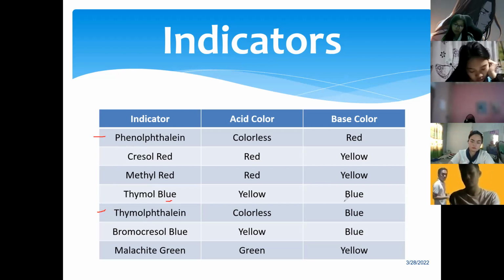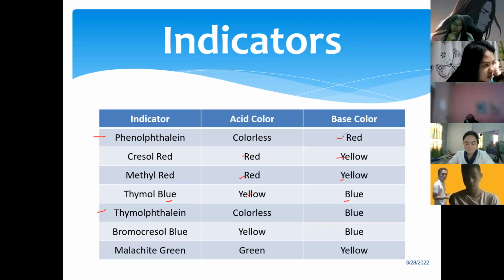Since there is blue there, one of its colors will be blue and then always the partner will be yellow. So also cresol red and methyl red. Red is also one of their colors and then yellow is their partner. You just have to identify whether the red one will be acidic or basic. These are the ones I checked, the exceptions, because there is no color in their names. Phenolphthalein and thymolphthalein, but their partner for the other color is colorless.